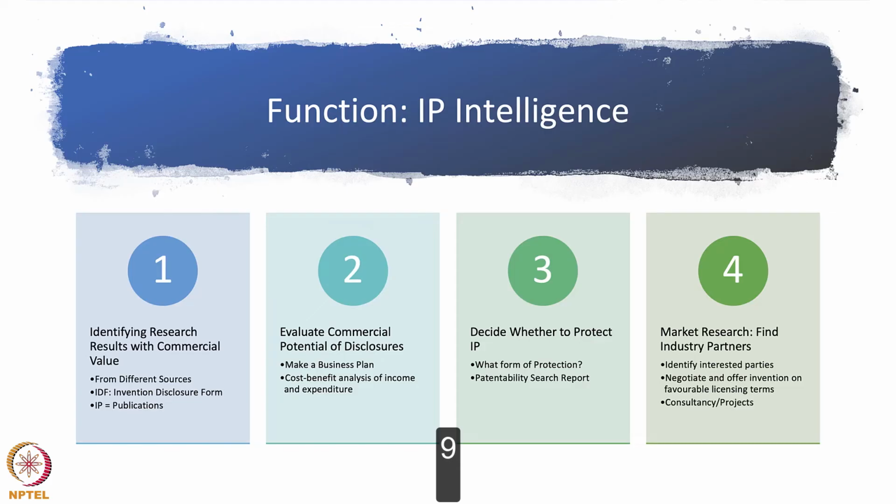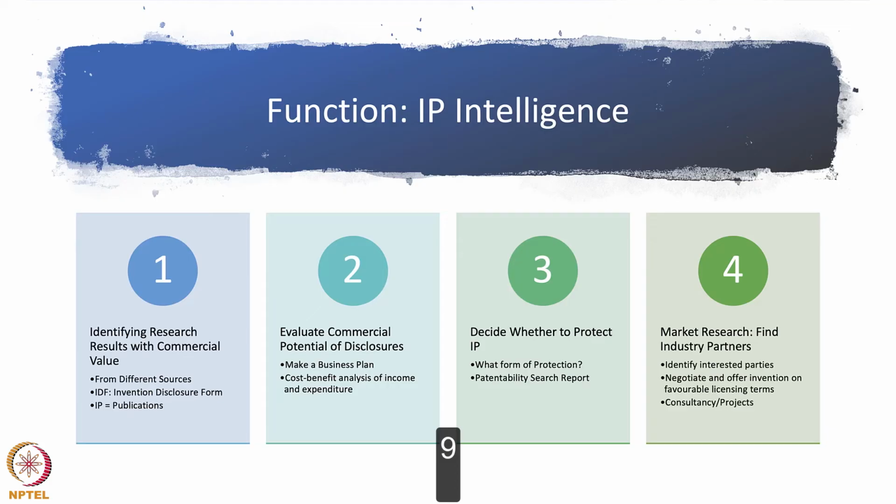The second part is to evaluate the commercial potential of disclosures. So whenever a professor or a research team makes a disclosure, it is the job of the IP center to make a business plan and to evaluate the commercial potential. Now, the evaluation is something that has to be done before you actually reap the benefits of the research results. The evaluation refers to looking at the commercial prospect of the invention.